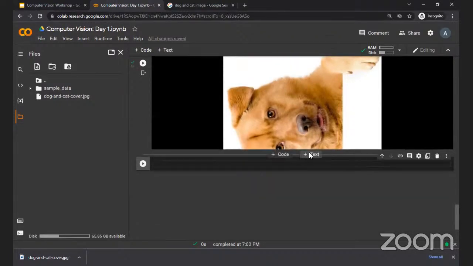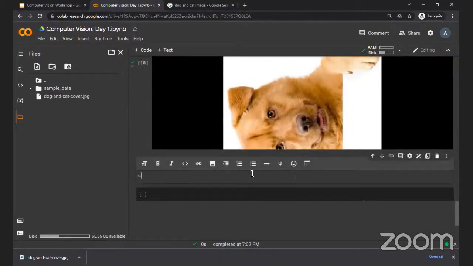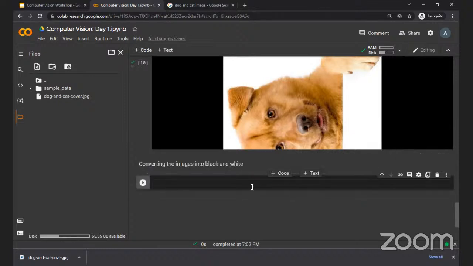So now we can convert this image into a black and white image. To do this, we have a method, and that is image dot convert.